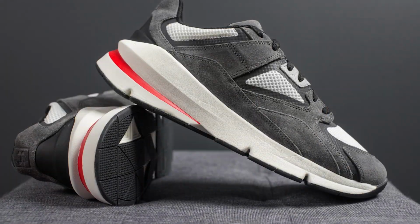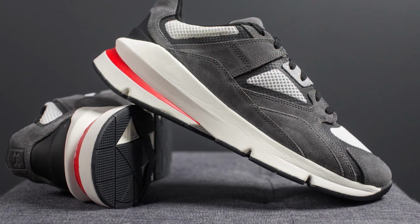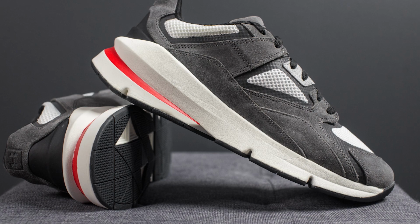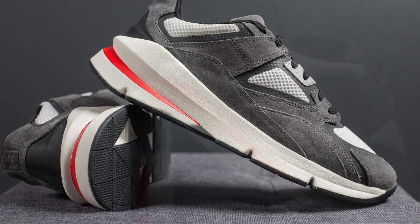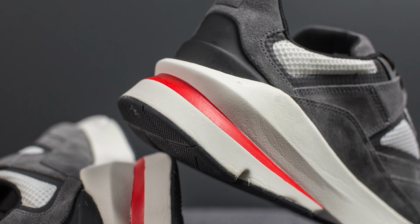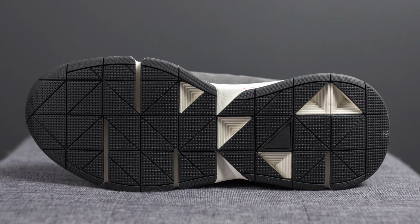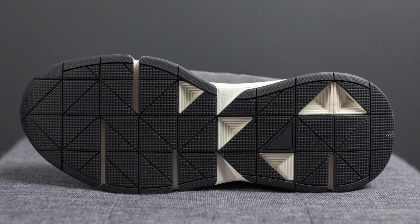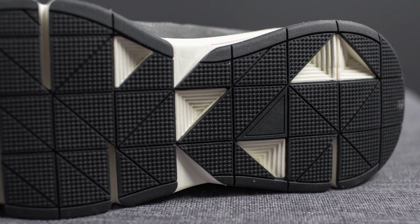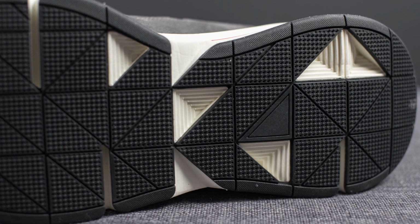So the upper of these Forge 96s sits atop this full-length EVA foam midsole. This is colored in a slightly off-white shade, and it's super thick, especially underneath the heel. Circling the back heel, we have this hit of red, which gives it a very nice pop. Turning these over to the bottom, here we have a completely blacked out rubber outsole. It features this triangular shaped traction pattern, and it has these triangular holes throughout the bottom half of the outsole, which exposes the foam cushioning underneath.